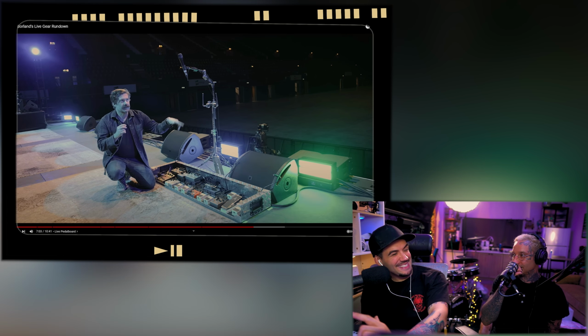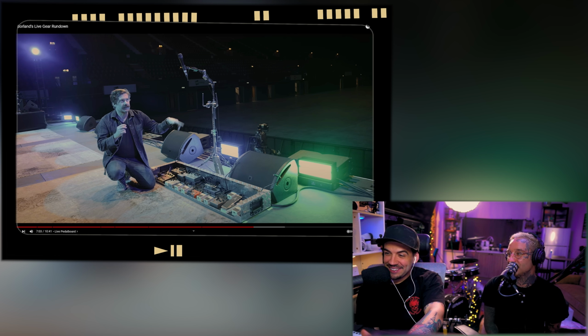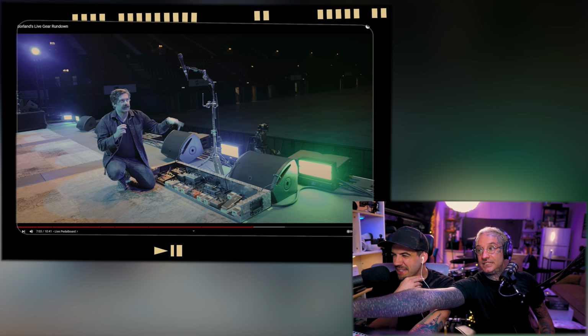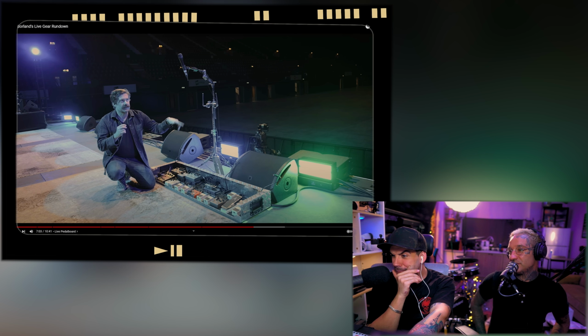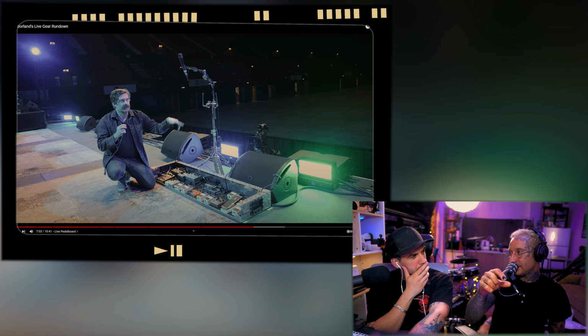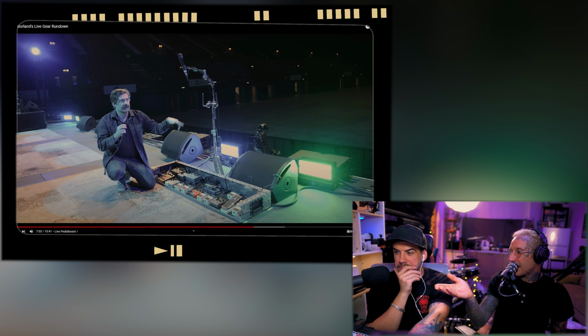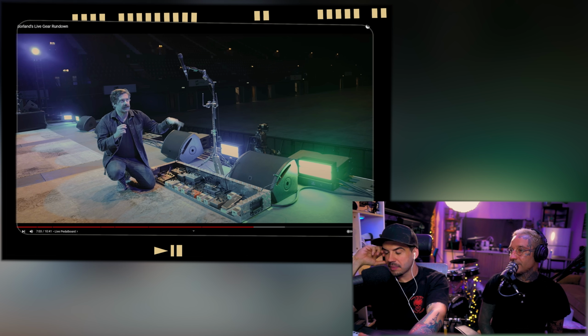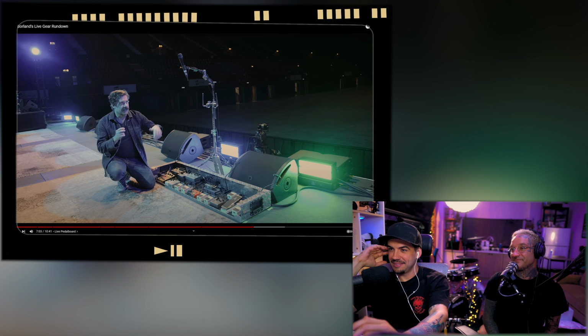Dude, this pedal board is insane. It's not. I've seen way, way worse. Really? The crazy part is that he has four. These four are the same pedal. Why? He probably uses different delays in different songs. And instead of getting a digital one that you can program, like a lot of people now use the Kemper, you just press the song and it knows already. He likes to step. He loves his delays.